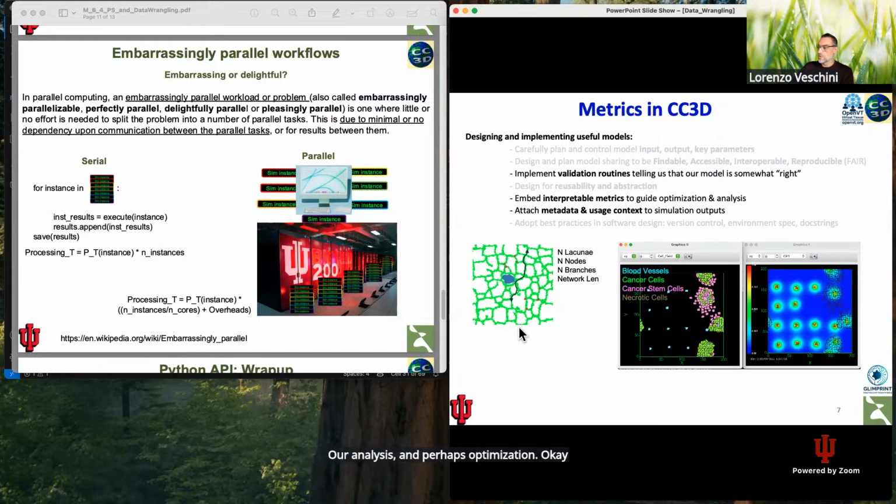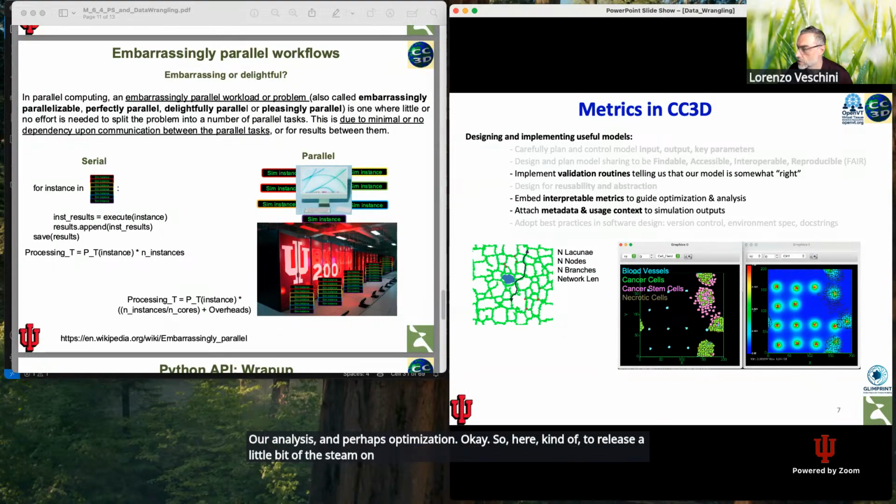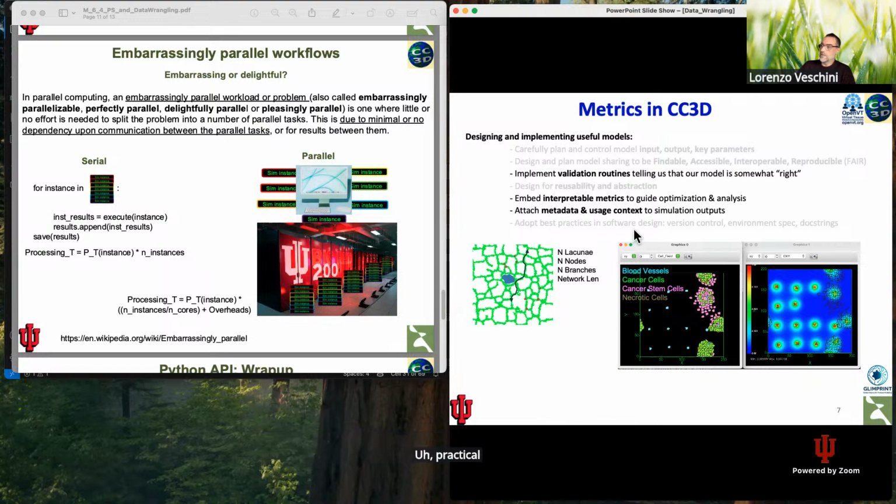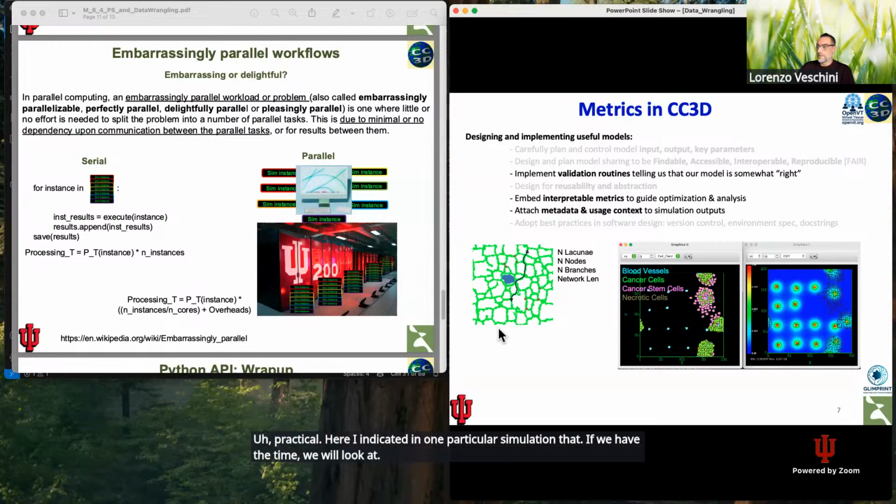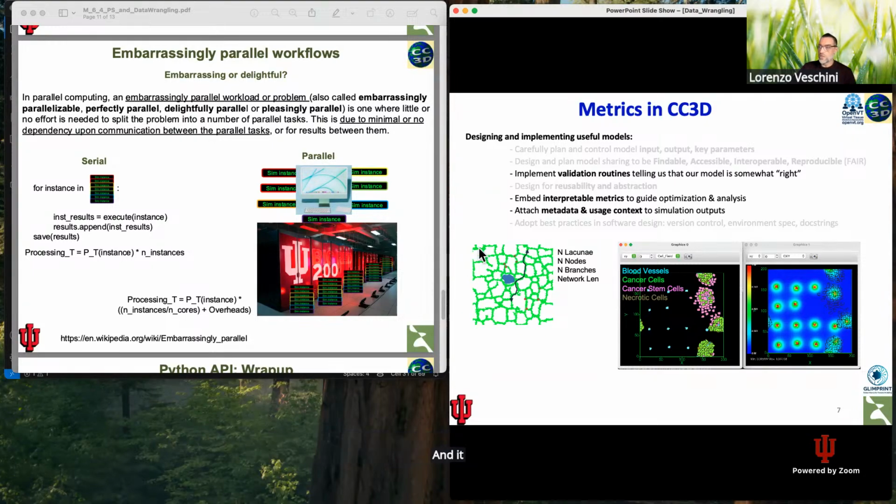Okay, so to release a little bit of steam after a very code-heavy first session, I will try to launch an exercise that is more practical. Here I indicated one particular simulation that, if we have the time, we will look at, a so-called angiogenesis simulation.